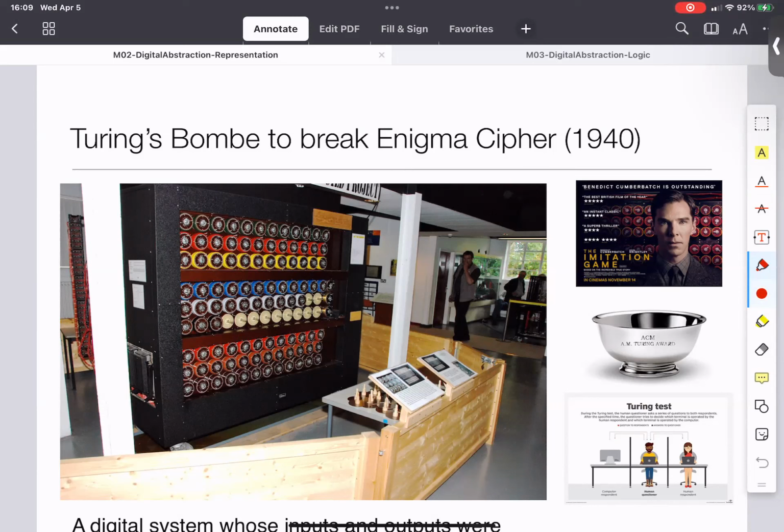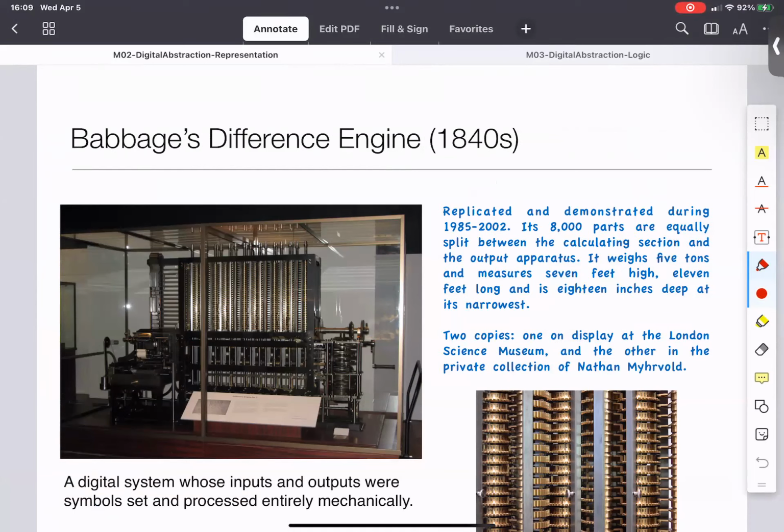If you go back even more in history, there have been purely mechanical computers also. Arguably the very first programmable computer was by Babbage. This is purely mechanical. Essentially, the digital part comes from gears having a fixed number of teeth, and you program things using that. In fact, he had very detailed plans for the computers, and replicas of it started, I guess, in the late 1990s, and they built them and showed that they actually worked.